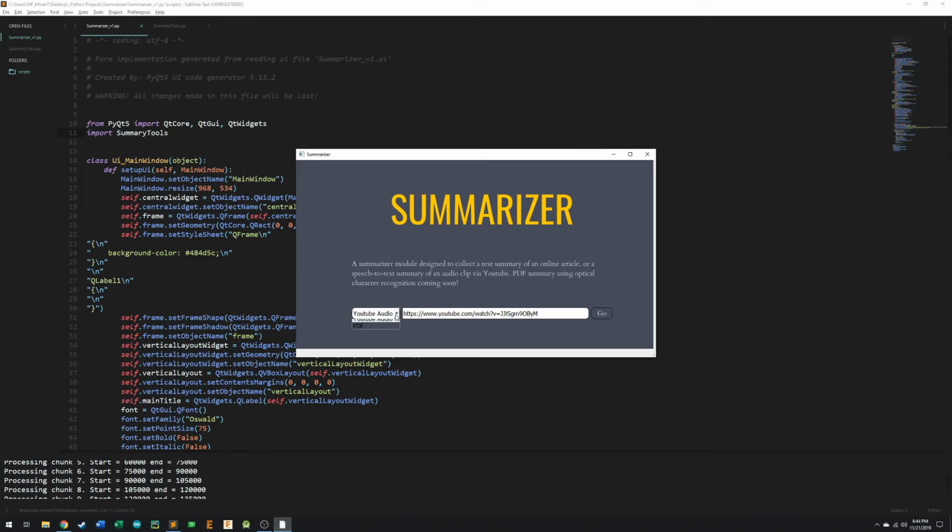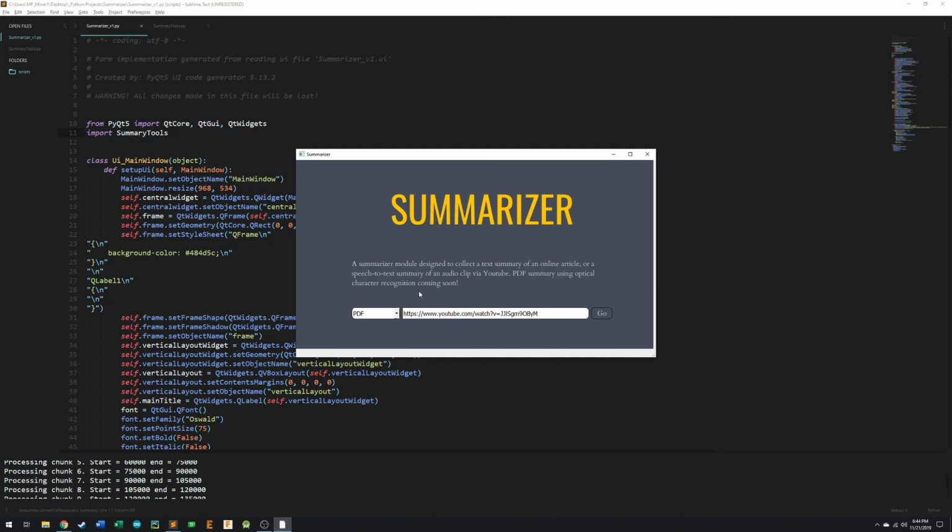Like I said, I hope to be soon adding a PDF version as well, because what I'd like to do with this is download scientific papers and some older scientific papers, if they're not written in a PDF format that has highlightable text. Sometimes they're just images, like scanned copies of older papers.